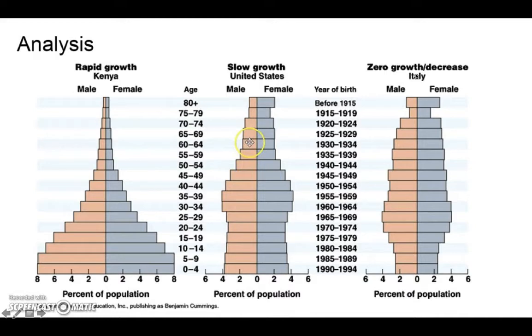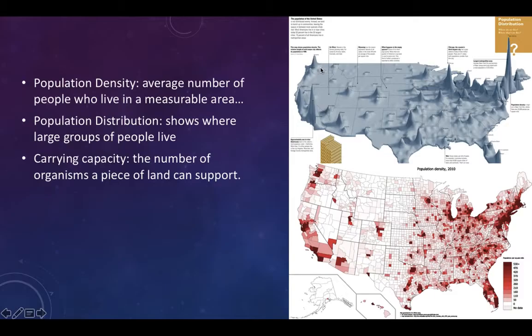And then if you get this kind of population pyramid here, it's actually no growth at all. It's actually decreasing. So you notice here's the people making the babies, but there's way less kids, and so their population over time is shrinking. So the problem that Italy is going to run into is they're going to have an aging population. They won't have enough workers to fill in the gaps from the parents and the positions they're in at this point. And so economically, they're going to have a decrease in their economy going down the road.